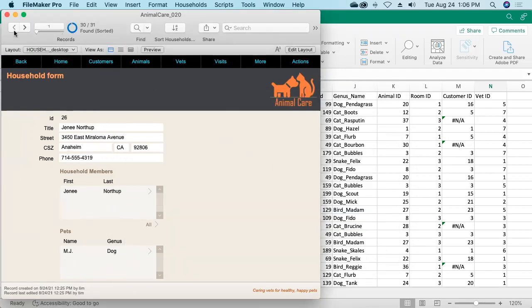As we flip through them, we can see Anaheim, Burbank, Carson, Culver City. Oh, a couple from Culver City. Okay, good. Probably a bunch from Long Beach. Right, bunch from Long Beach. But we only want Long Beach to appear once in this export of records that we're doing. Likewise, any other city for which we have multiple households from that city, we only want it to appear once in the export. Well, we can export grouped data.